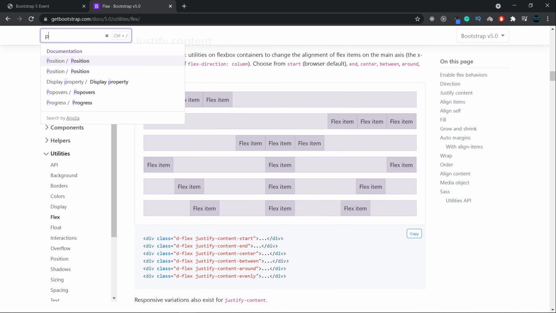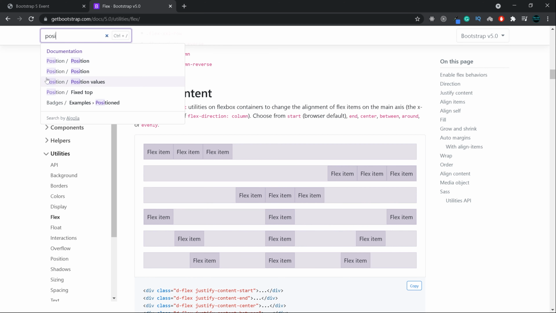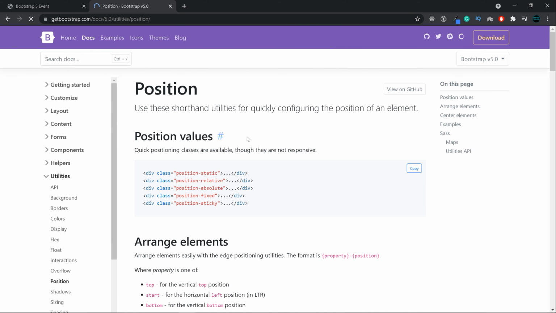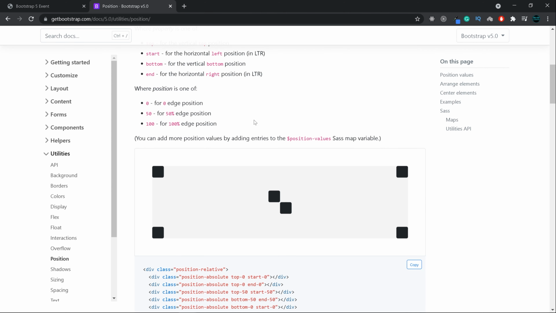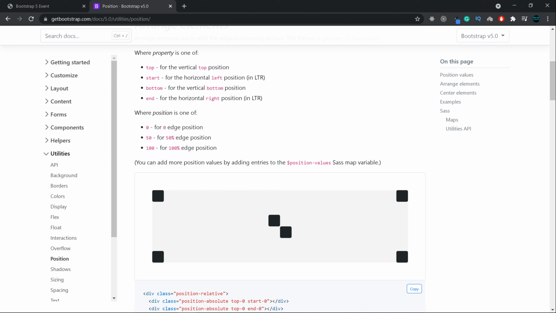And of course in the documentation, I think it's positioning, positions. You can see we use this class position on the top. It's the same like CSS. On the top 50, it brings down to the center. Okay, and start means from the left to right 50.